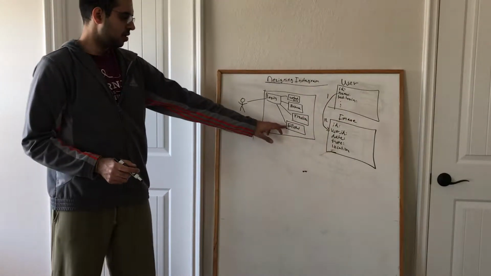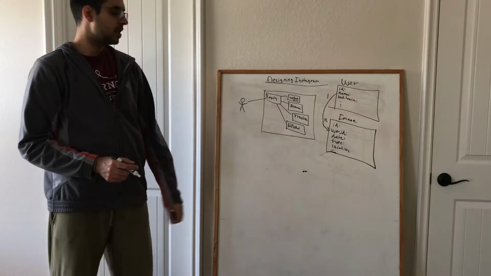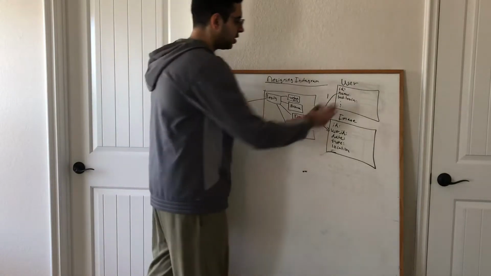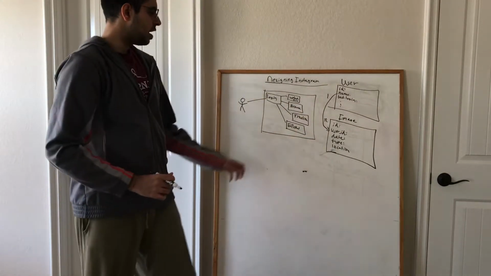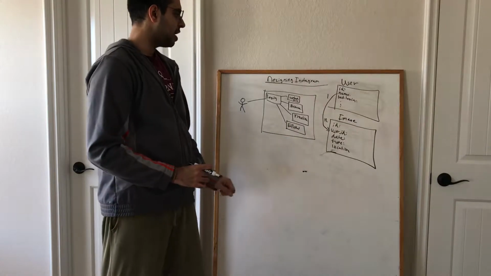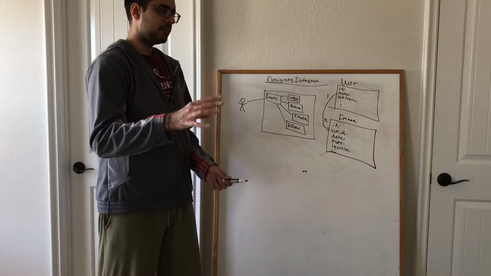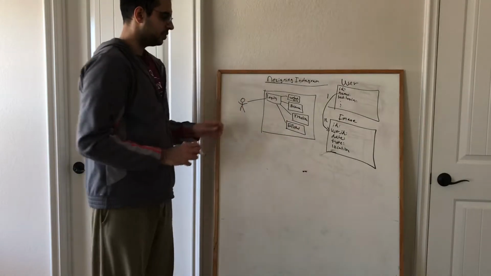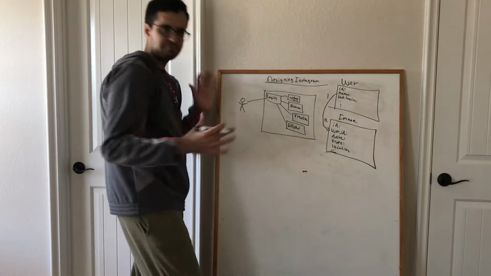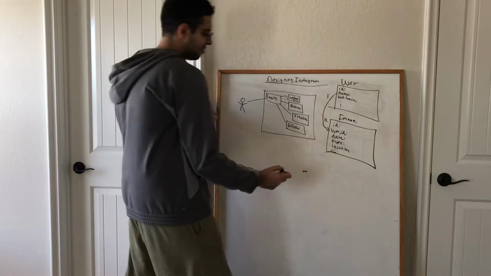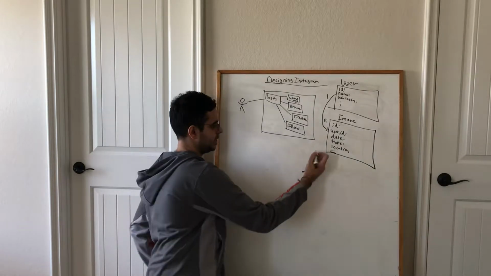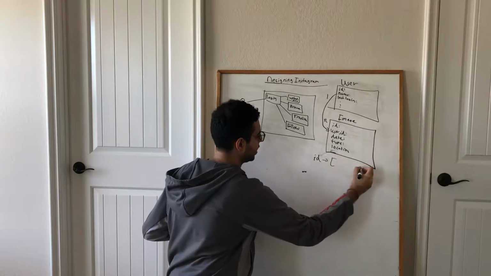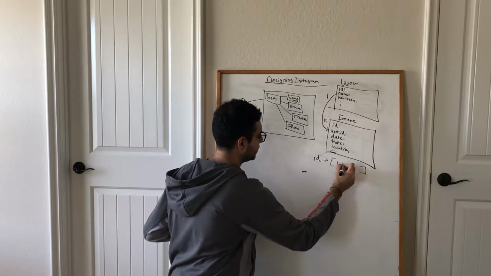One other thing we want to focus on is following. How would users be able to follow other users? Right now, within our model, we haven't yet defined a way to figure out what users are following what other users. One way to achieve that would be to have another data store where we have a user ID pointing to a list of user IDs. So this would be a list of IDs.